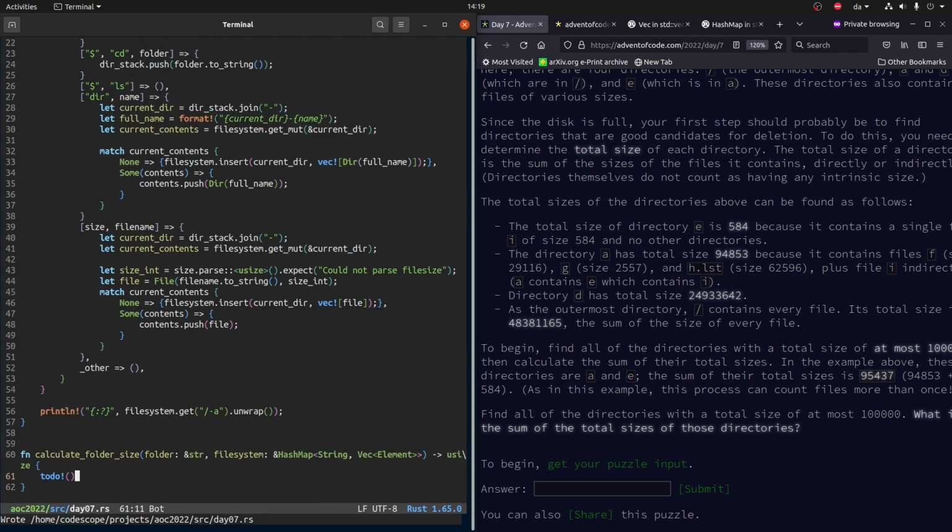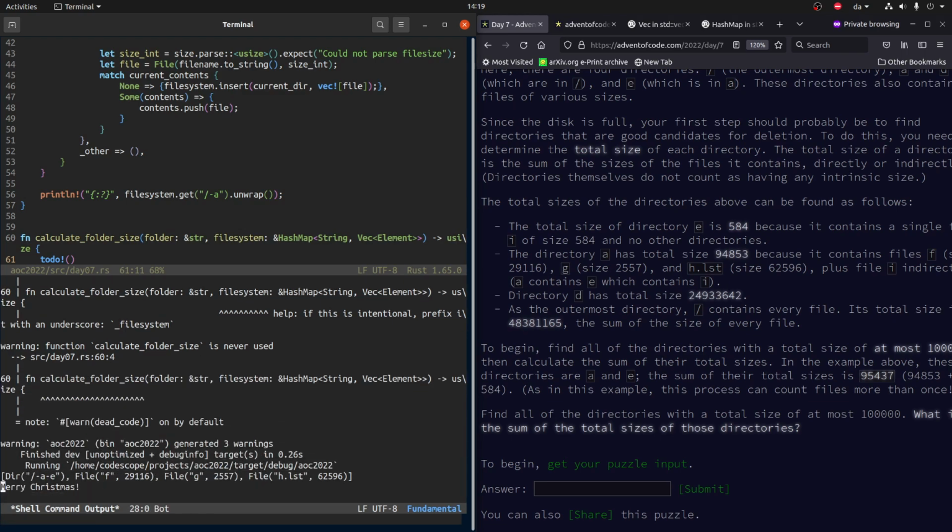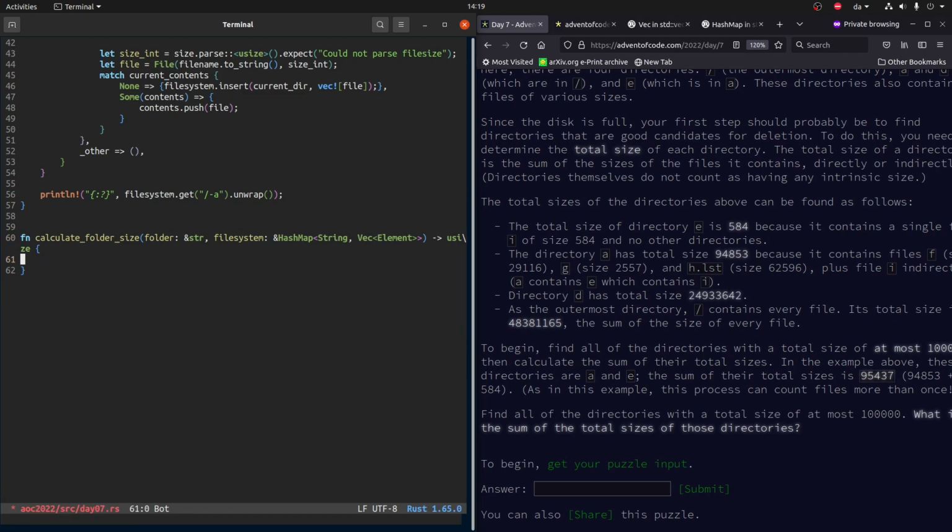Let's check that the compiler likes this. It does like it, but it is just complaining about unused variables.